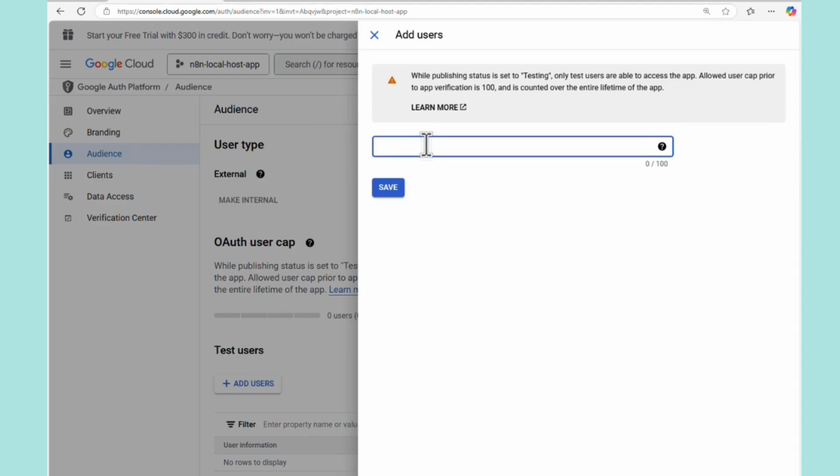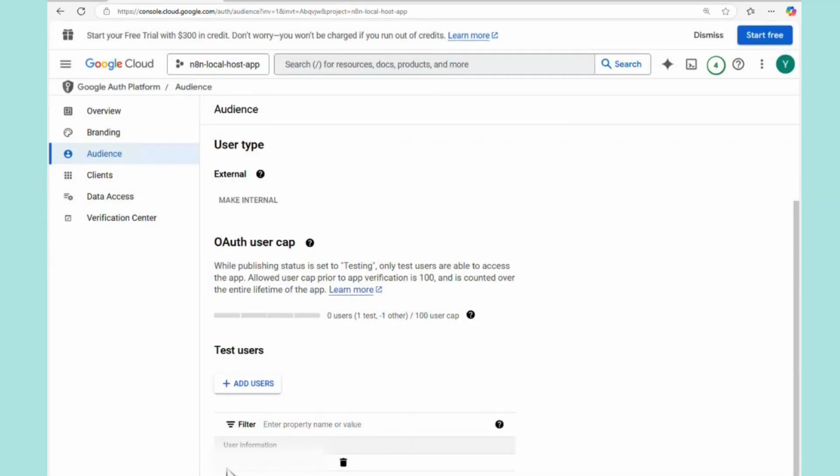So we will add the Gmail account that I would like to use from n8n to this list. And hit save. Okay, so this will be the email address I associate with this OAuth account in n8n.